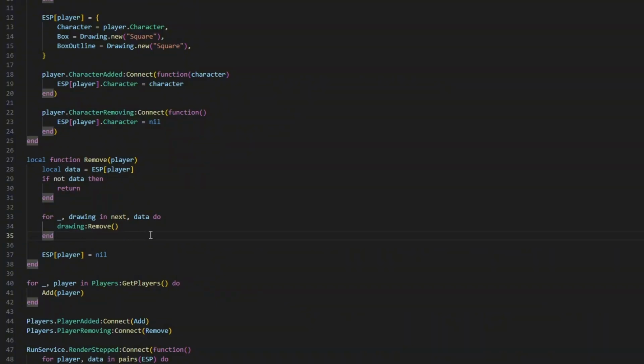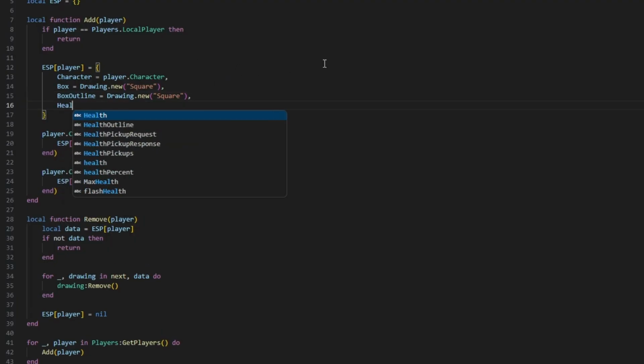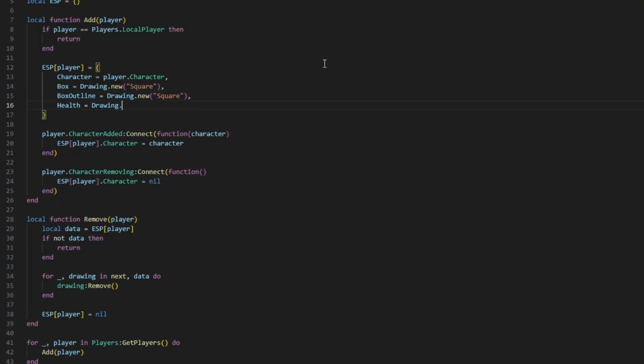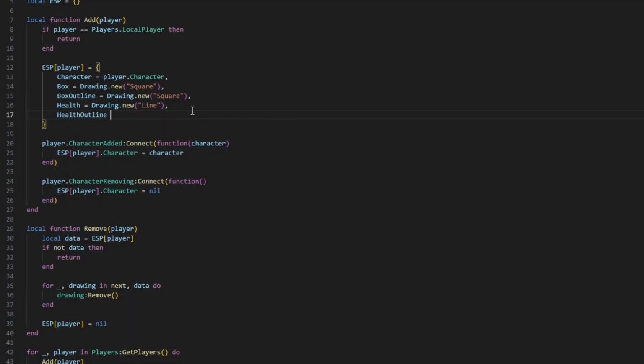Alright, next we're going to add two new drawings in our table. So we're going to do health equals Drawing.new line, and then we're going to do healthOutline equals Drawing.new line.